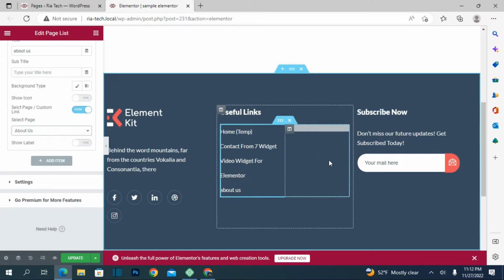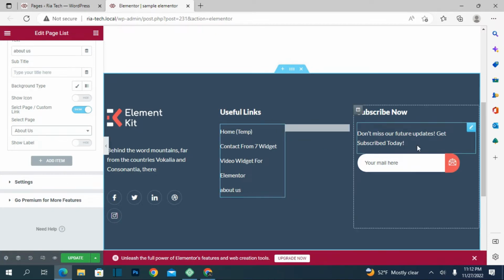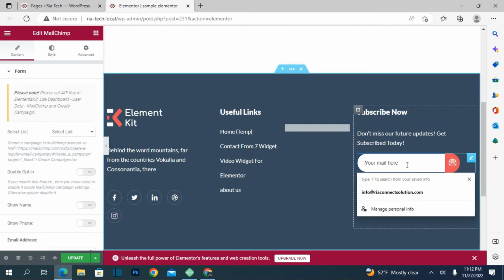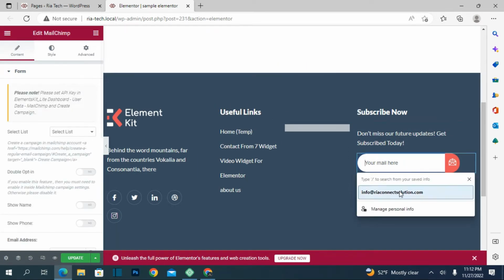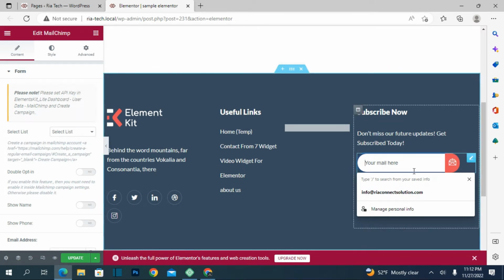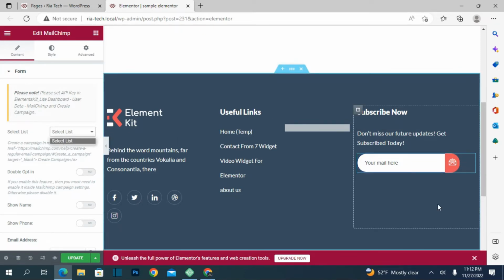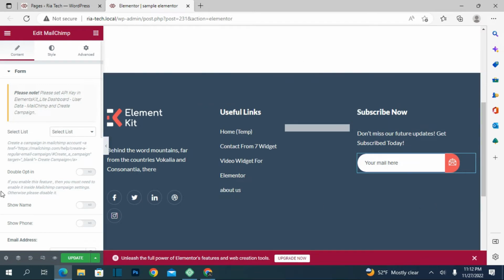Okay, the next one is if you want to add anything here you can also add here, and here you can write whatever you want, and from here you can see some automatic email section is created here. You can create according to your choice. Okay, and if you want to add anything more here, you can also add.